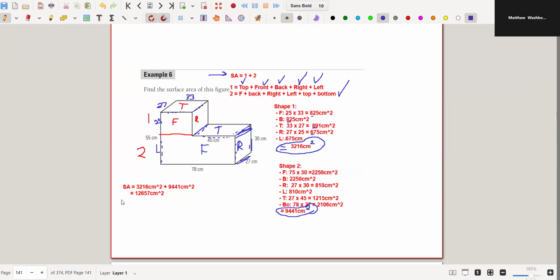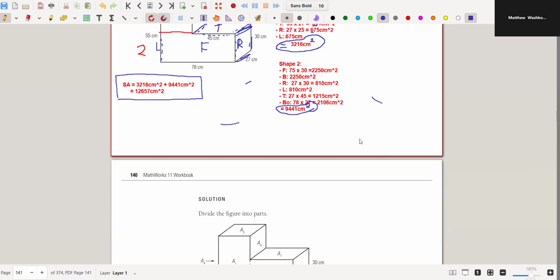A lot of text on here. I'm going to square or circle it or do something. And you notice how I labeled and organized even my answer for shape 1. It's fine to circle or square multiple things, right? You're just keeping a note of the important things. So this was a lot, wasn't it? If you didn't keep organized, if you just put random stuff over here and over here and over here, you're not going to get it right. You need to organize yourself for these complex questions.